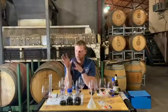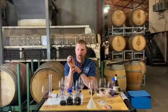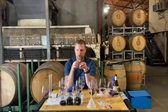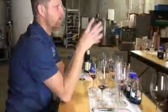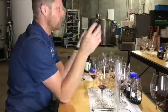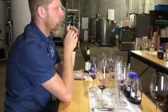Because what will happen is in your oak barrels, as the wine ages over time, the barrel itself will absorb oxygen, and as the barrel is older and used again and again, you're getting less and less oak flavour, but you're still getting that oak integration. So you can achieve a more fruit-forward wine over time through that timber maturation.